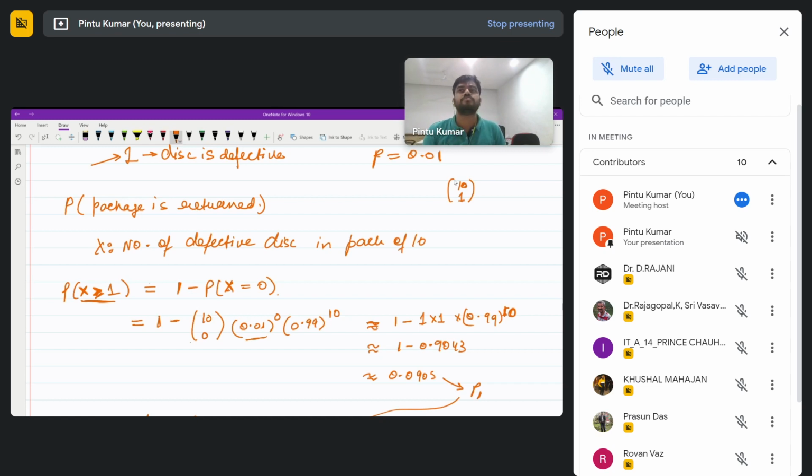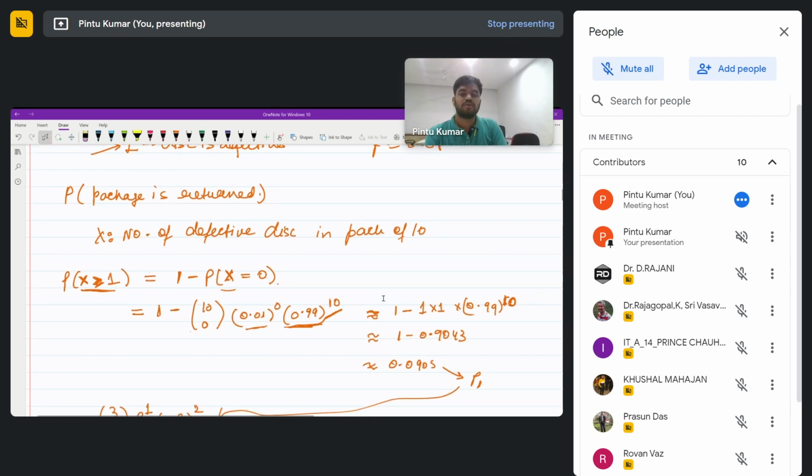If I take the 10 disks, what is the probability that one of them is defective? One or more, at least one. So that means you can do it the reverse way: what is the probability that zero are defective? Then that will require the same thing, that every position is working. So that's what you got, 0.99 to the power 10. The other way around. So this is nothing but 0.99 multiplied 10 times. It's the same as what we did for independent events, multiplication of all of them. Am I right? Yes.